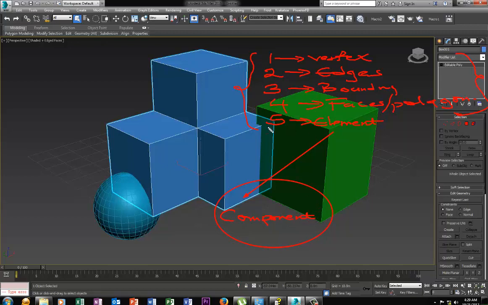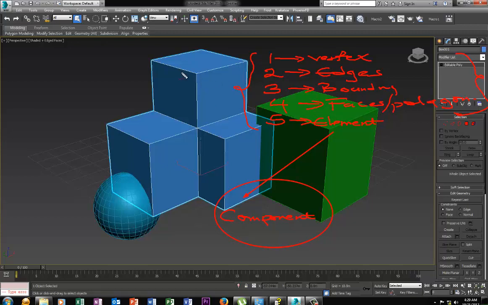So your geometry has 5 basic components within it, and you must be able to access any one of them whenever you want to perform a particular function. For example, the extrude tool has a set of functions that work with it, the boundary has some set of functions that work with it, the edges and so on. So every component of the geometry has its own function.